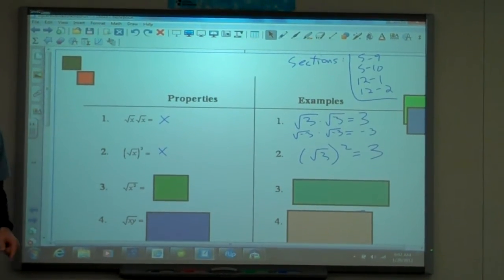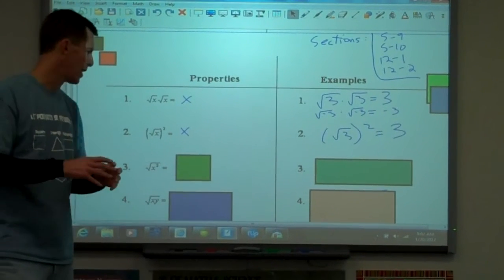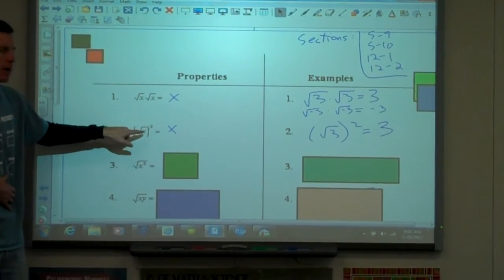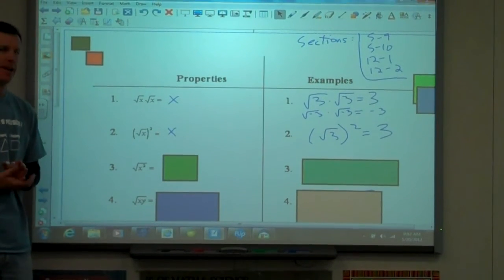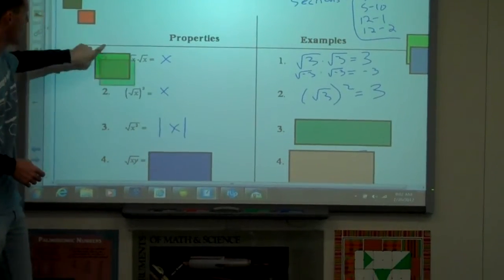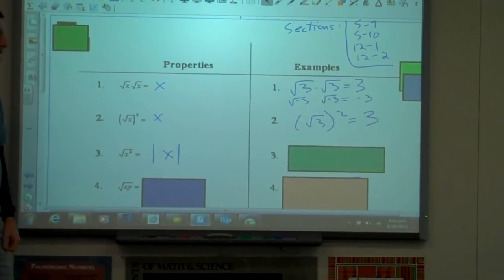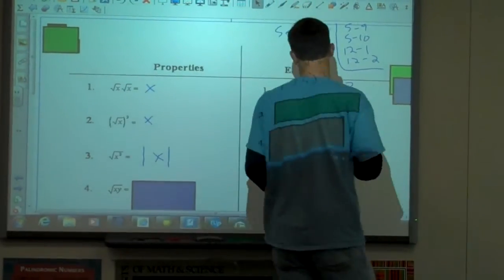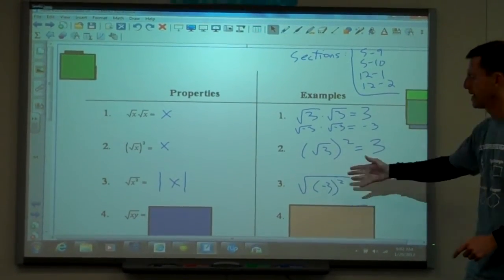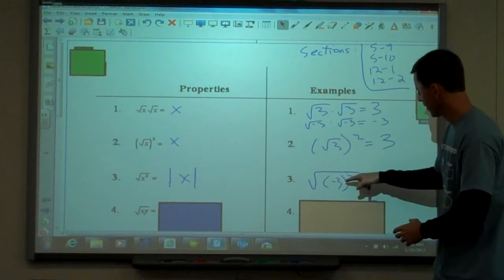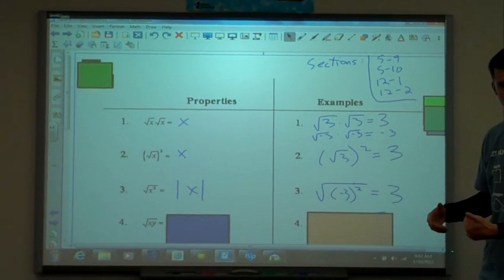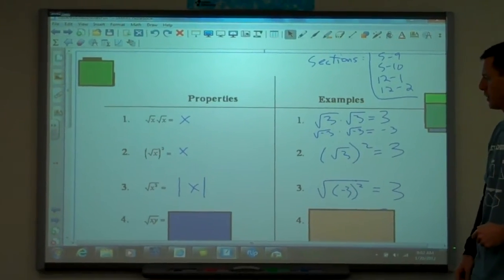Now, the square root of x squared, where the entire x squared is under the radicand, as compared to here, where the squared is after you take the square root. Caroline? Absolute value of x. Absolute value of x, yes. The reason being, if x starts out as a negative, like negative 3, when you square it first under the radical, because remember the radical is a grouping symbol, it becomes 9, and the square root of 9 is equal to 3.